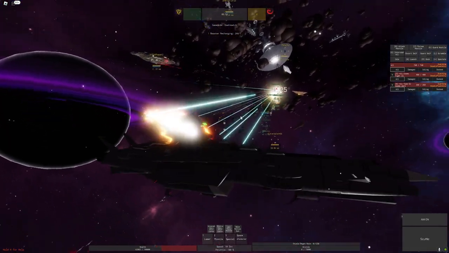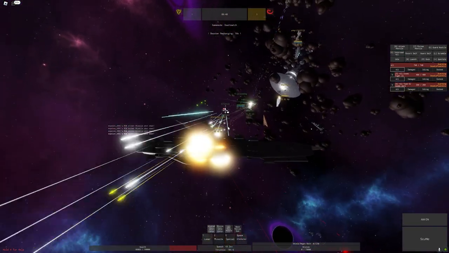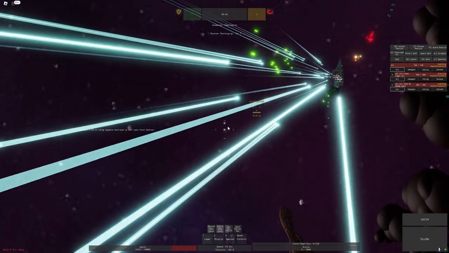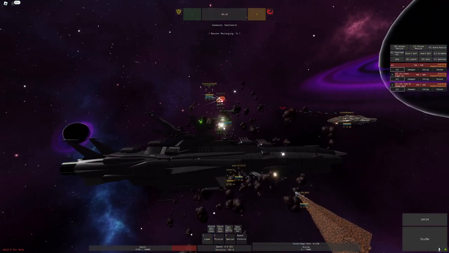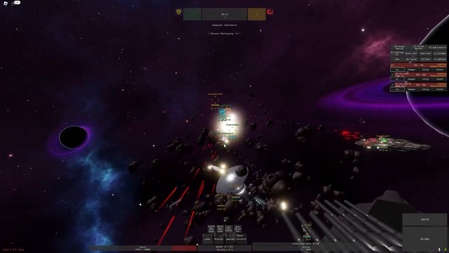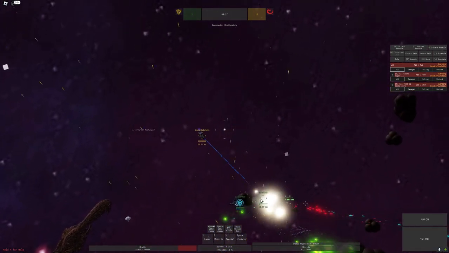They really don't like me. They don't like me at all. They don't like me. What have I done to you, Resurgent? What have I done to you? Please. Oh, he's got the range. He's got the range. No, his missiles. They hurt. They hurt a lot. Aha, how the turntables have turned.